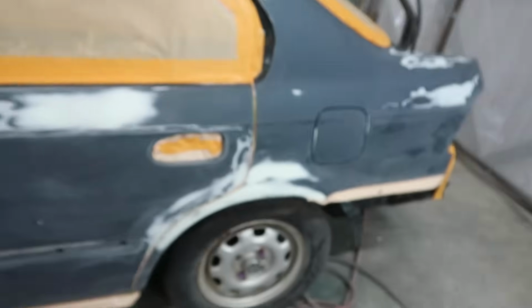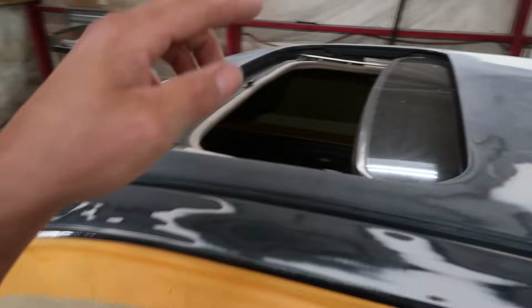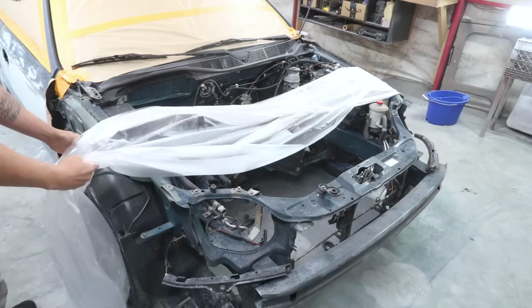But anyhow, the car is for the most part ready for primer. I have it all masked off to where we're not going to have primer overspray going inside of our door jambs and stuff. Got the windows all masked. I still need to do the sunroof, and I still got to put some plastic over the whole front end to protect all this from getting oversprayed. But we're that freaking close, man. I got to get the car done, get it rolled out, and then get the rest of the parts done.